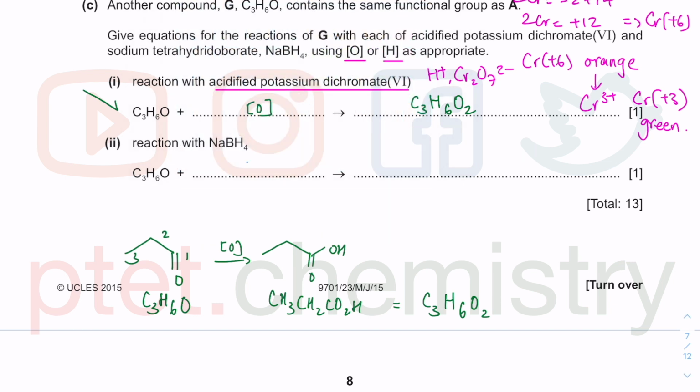On to the next one, you have reducing agent. So the same thing, we're going to reduce aldehyde. And when we reduce aldehyde, we will get the primary alcohol. Running out of space there, but there's the primary alcohol. CH3, CH2, CH2OH. So there is a total of 3 carbons. And then 3, 4, 5, 6, 7, and 8 hydrogen and oxygen. So 6 hydrogen, 8 hydrogen. I need 2 hydrogen atoms in order to add up to 8 hydrogen. The oxygen and carbon are already balanced. And that's the end of that 13-mark organic question.